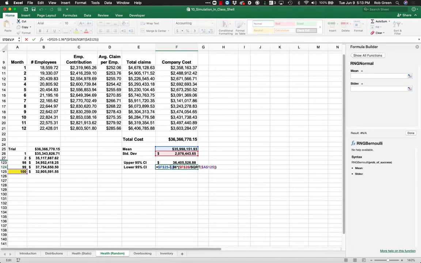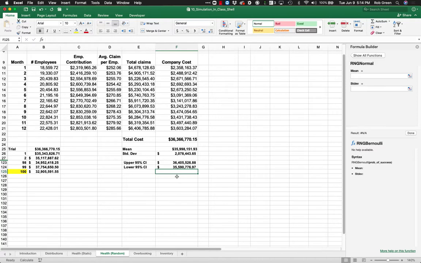Now you may be wondering where that 1.96 value came from. That definitely changes depending on what type of confidence interval we want. For a 95% confidence interval, we typically want to use a value of 1.96. That's how the calculations work out. There are ways to calculate this for other distributions, for other confidence intervals, but I will leave that to you as you can find it in your book.